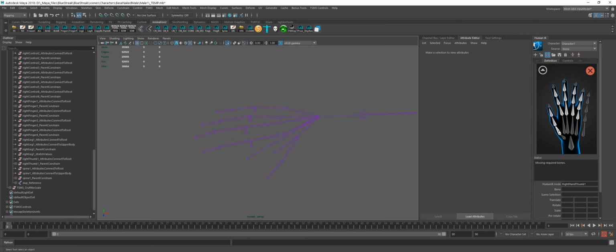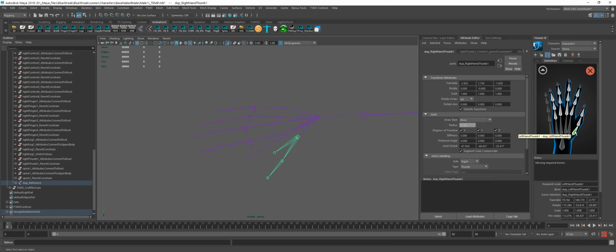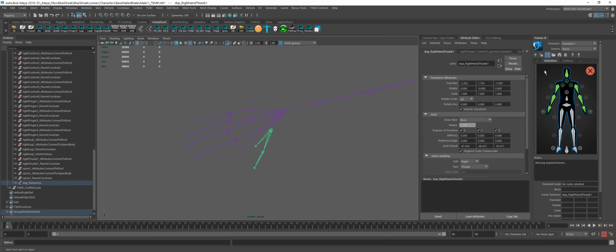When I double click on that, and then I select the right thumb, for some reason it just jumps to the left thumb. Now I don't want to go move my screen over and then select the left thumb. So I have to make sure that I get out of that and then click on the right hand again. It's kind of a weird quirk. I think it's a bug in HumanIK. So you gotta constantly get out of it every time you select it because it's mirroring to the right or to the left hand. But there's actually another way of doing it so it doesn't do that stupid swap.